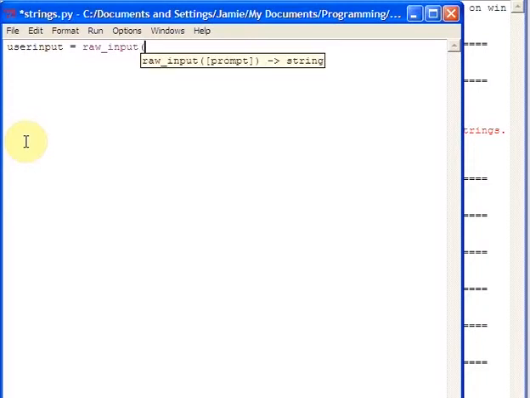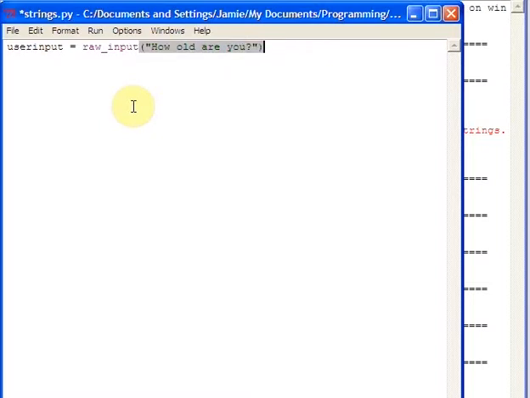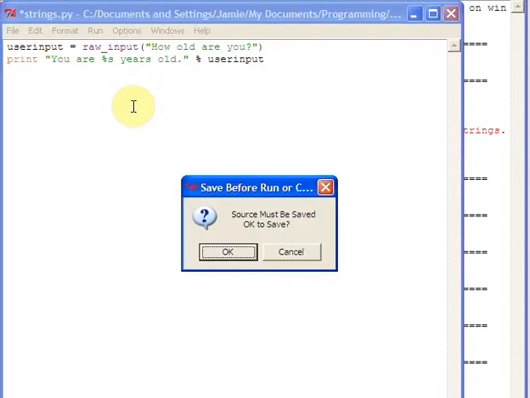And then you see when I type that parenthesis, since raw_input is a function, which we'll talk about later, raw_input and then the prompt, which is what you see on the screen, tells you what to type. So let's say, how old are you? And then another parenthesis, and then we'll say print you are %s years old, and then we'll put a percent sign and the variable user input. Run that.